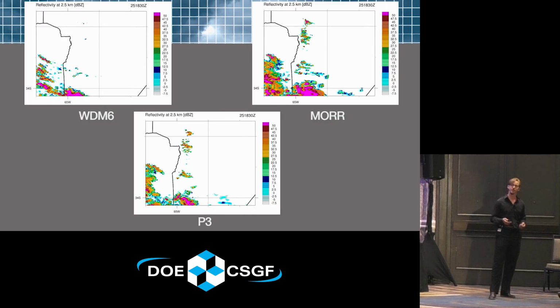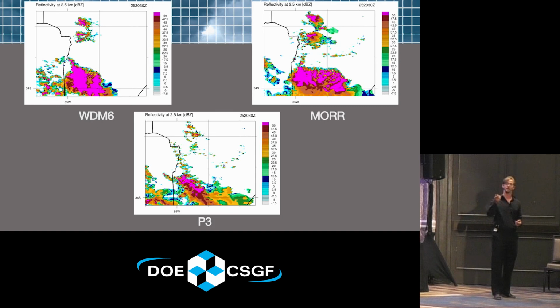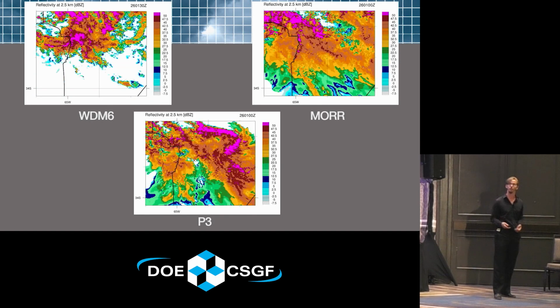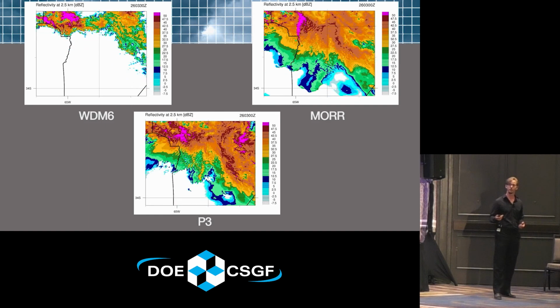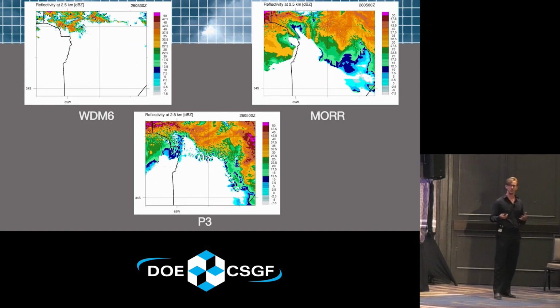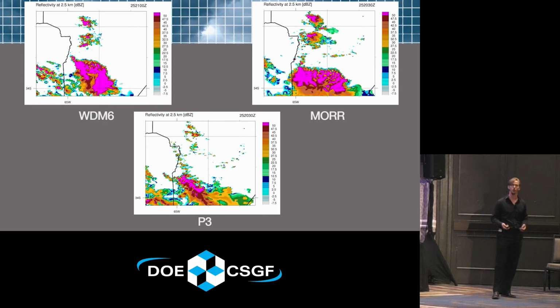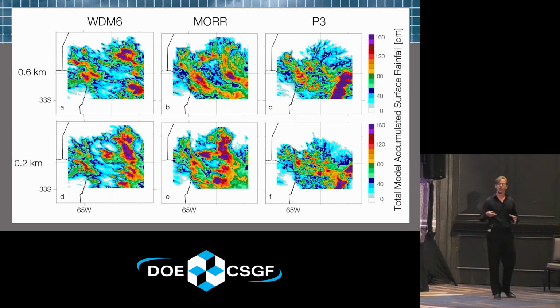I'm using the same microphysics schemes here, with the WDM6 again producing lighter rain and the Morrison producing the larger swaths of rainfall. P3 is a little similar to Morrison with a little bit more texture. It also notably evolves slower in these continental storms than it did in the hurricane. When I'm looking at accumulated rainfall, so the full flooding that occurs from these simulations, there is a difference when we start to move towards 0.2 away from the 0.6 kilometer simulation. So spatial distribution of rainfall does seem to have some resolution dependence here.